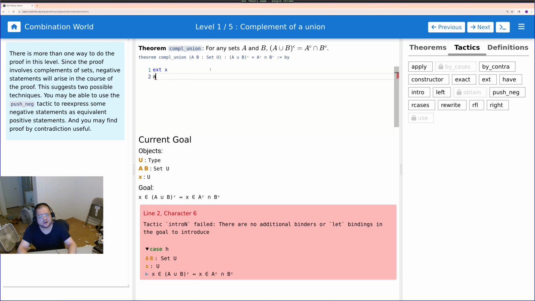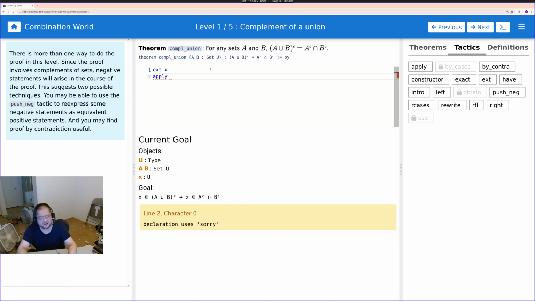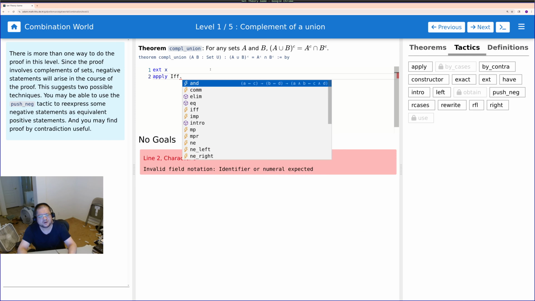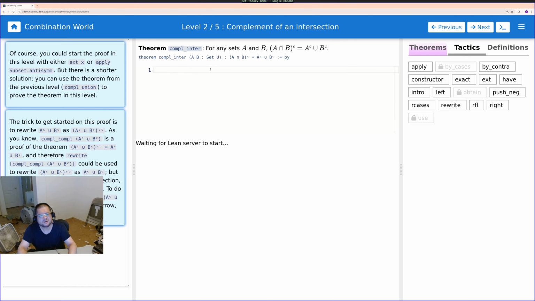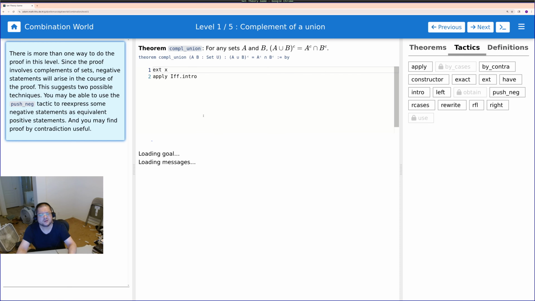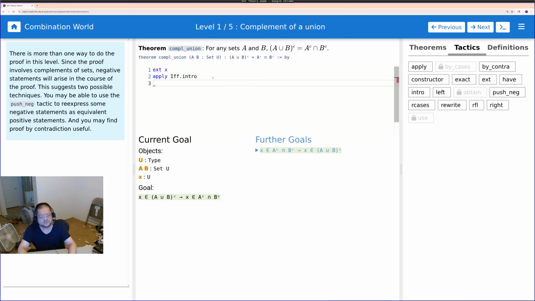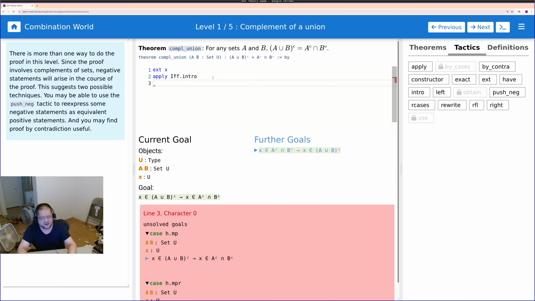We need to apply if control. What just happened? Wait. We need to apply if dot intro. Intro hxab.